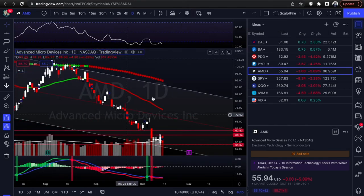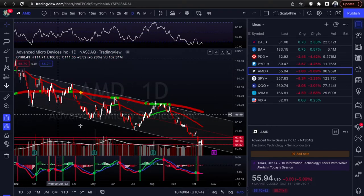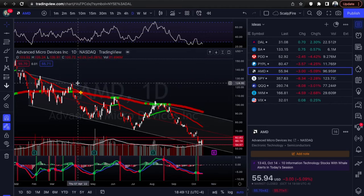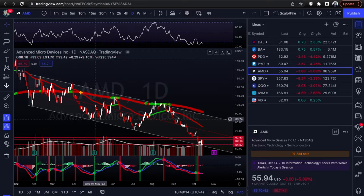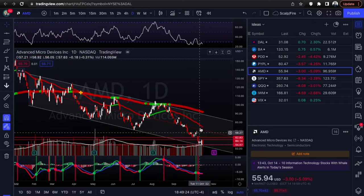But looks like it could be a nice counter trend trade. You got one test, two, three. This would be the fourth. It did attempt to do it. It just couldn't make it after the selling the day after the CPI report. But really nice channel. You can see all the other times it did give nice counter trend moves. So just going off the pattern and stocks repeating history, there's a good chance you could see it curl up here.